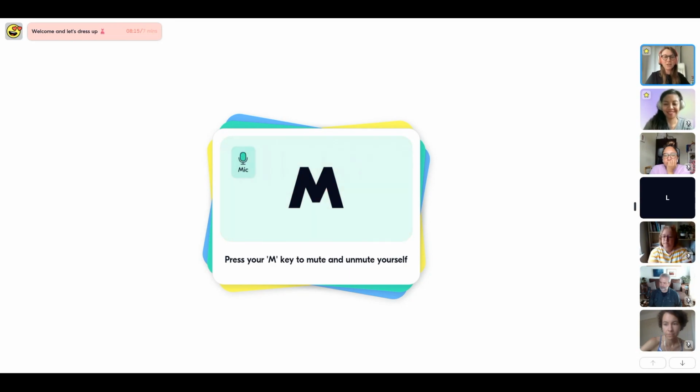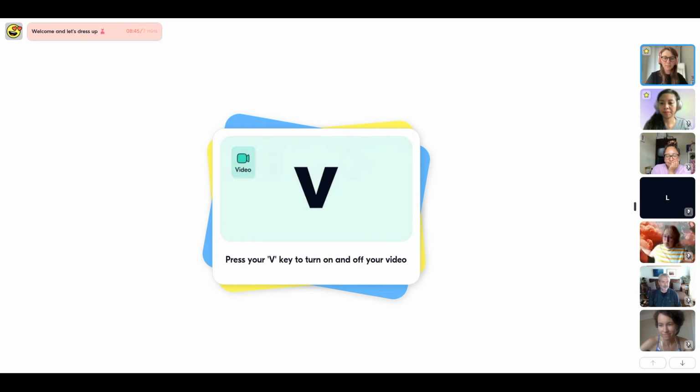And now a quick magic trick. If you hit your hotkey, you can unmute during the session. This comes quite in handy for those sneezes. I can quickly mute my mic and save you that trouble. And the same works with our hotkey V, and it's for video. So if you're feeling really funky today, we want to see your face. Otherwise, keep it off. That's also not an issue at all. And chat with us in the chat.